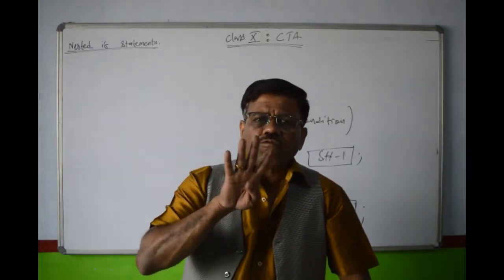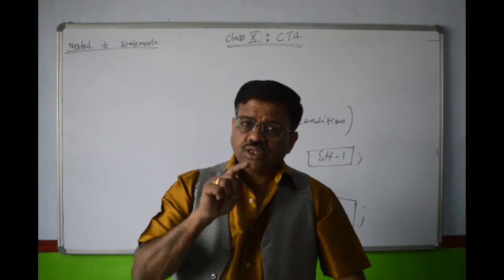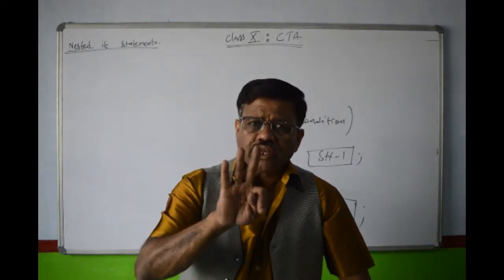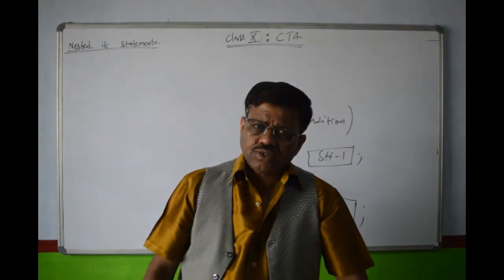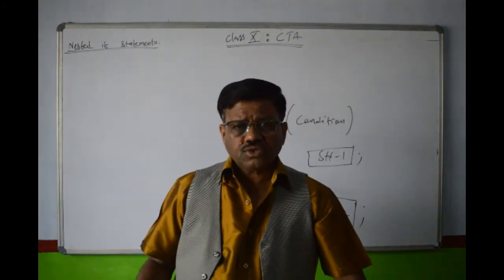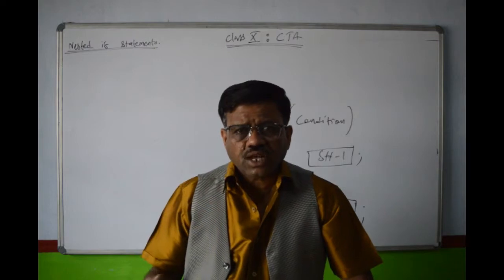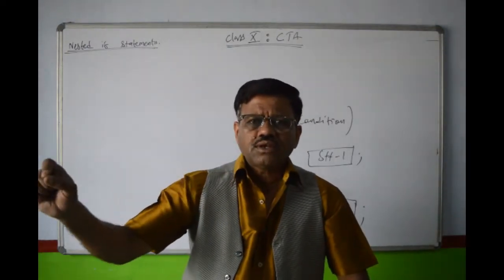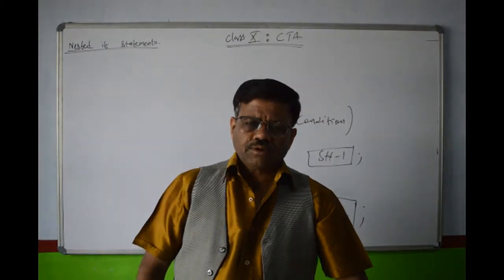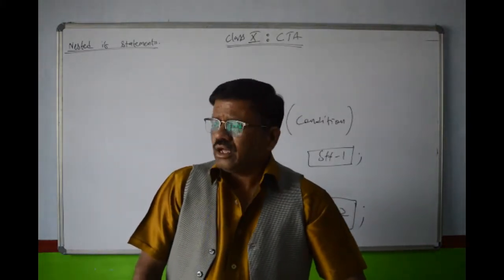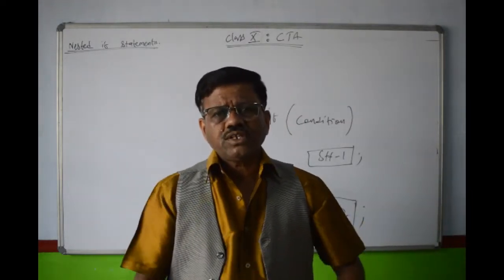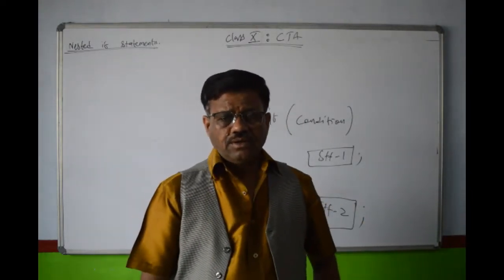If there are four conditions, this is the most crucial part of the program. You are expected to write three conditions. As I told you, if there are 10 conditions, 10 minus 1 is 9 conditions. If there are 4 conditions, 4 minus 1 is 3 if statements. I repeat again, the more the conditions, if there are 6 conditions, 6 minus 1 is 5 if statements should be there.